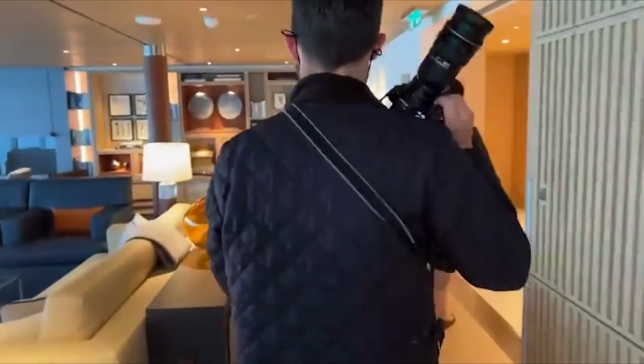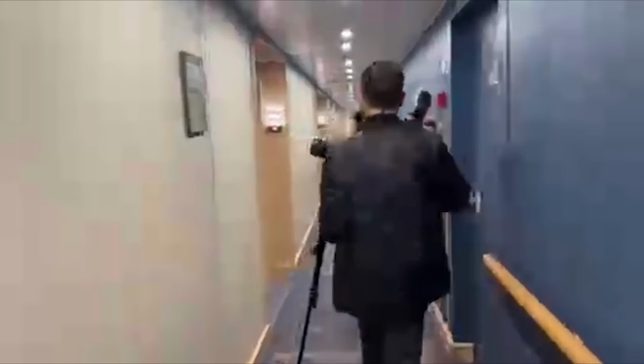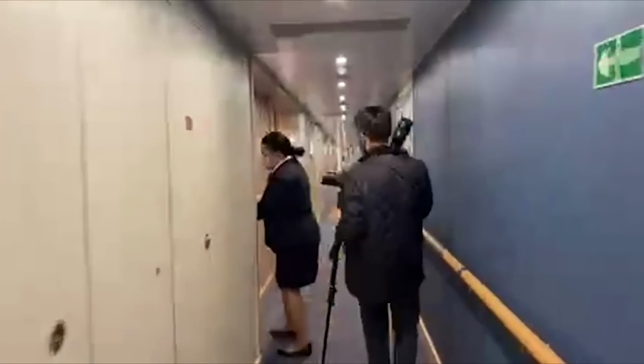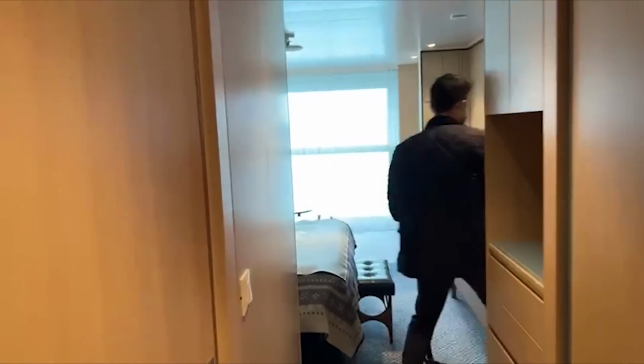And we are trying to fly through this tour because people are about to get back on the ship as they tour Detroit right now. Think about that for a second. People are touring Detroit. Detroit is a stop on this cruise, which is awesome. Like, we don't have that very often here in Detroit, so we have to enjoy that. So this is one of the staterooms. We're going to check out a stateroom. This is a penthouse room, you said? Okay.